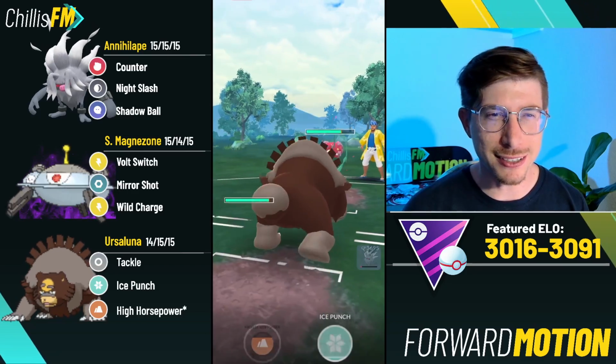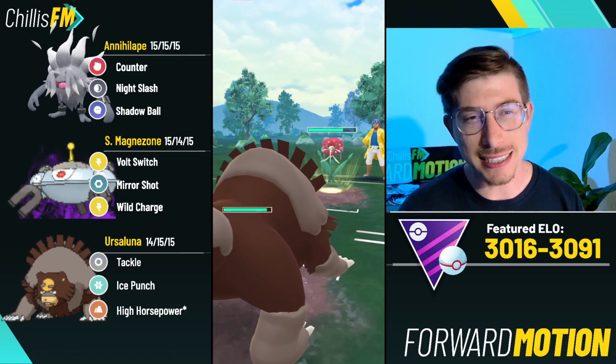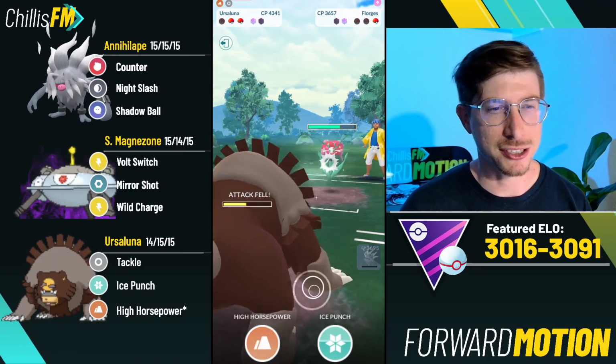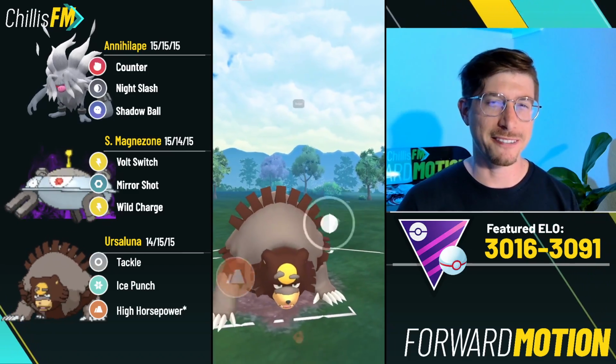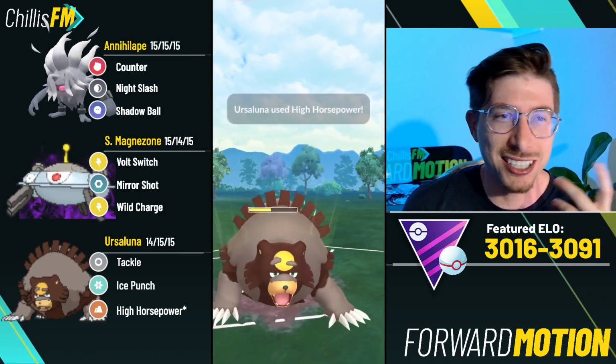Ursaluna in the 1 shield is pretty decent in neutral matchups. Some it wins, some it doesn't. We're going to have to see how this one plays out. I don't like to bait with Ursaluna, and they get the attack drop off the first Moonblast, which is just brutal. So I am going to full send the high horsepower.